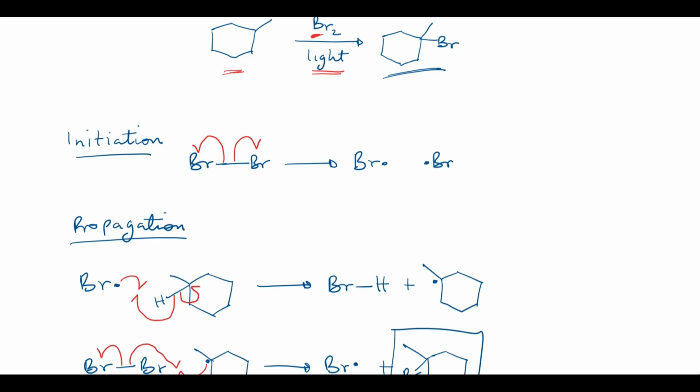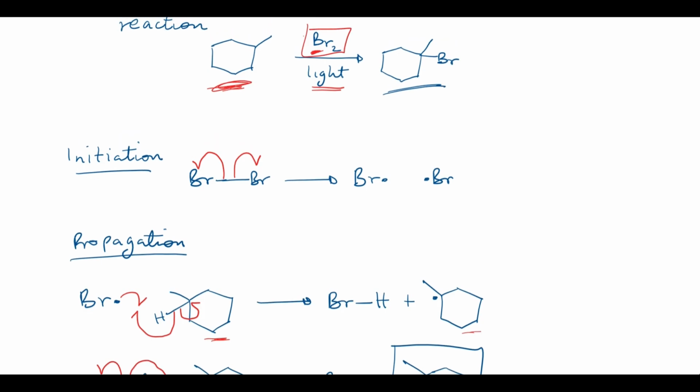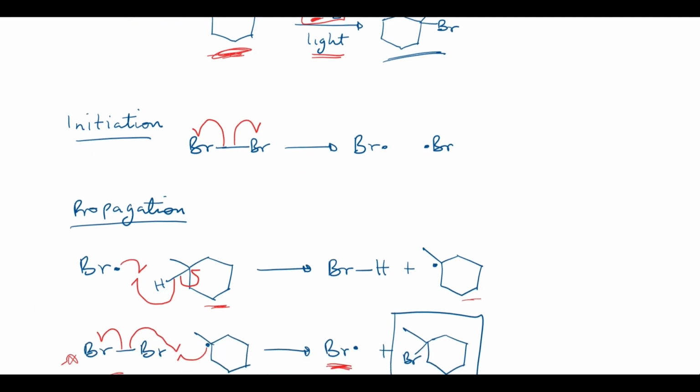So most of the products are formed in the propagation step. Now the bromine radical that is formed here will go on to convert more of the alkane into alkyl radical, and the alkyl radical will again react with neutral bromine reactant and convert it to a bromine radical, and more of the product is formed. And this cycle will continue until all the starting materials, the alkane and the bromine, are completely exhausted. And when the neutral reactants are completely exhausted, and we're left with just radicals, bromine radical and alkyl radical, those radicals will then start combining in the termination step.